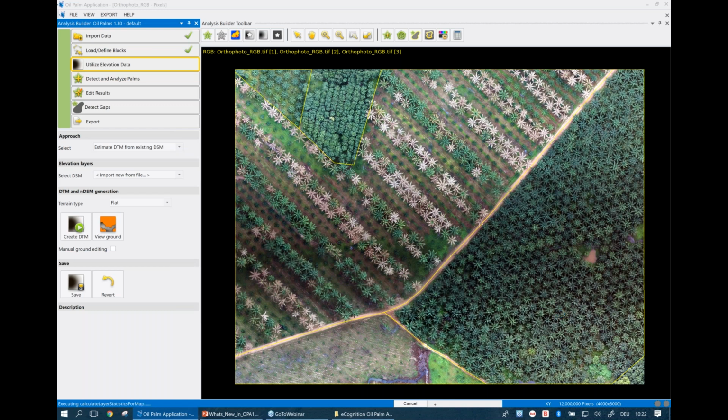I also then have options, and this impacts the digital terrain model estimation, on whether I'm working in flat terrain or rough terrain, and the degree of roughness can be set here. So I know from the outset that this plantation is in a flat working environment, so I'm going to use this option of flat, and then I will click the Create DTM button. So we're now estimating that DTM generation based on our DSM input. And again, based on the size of your mosaic, the size of your working area, this could take a longer time to run.